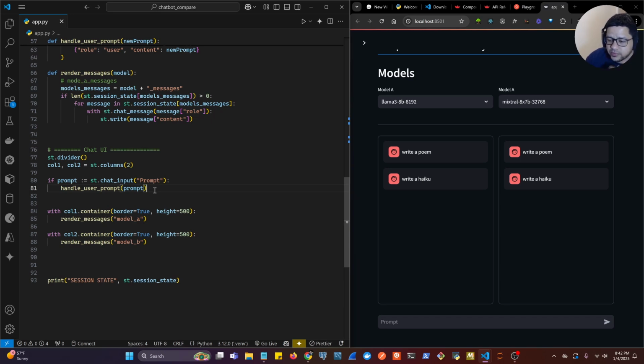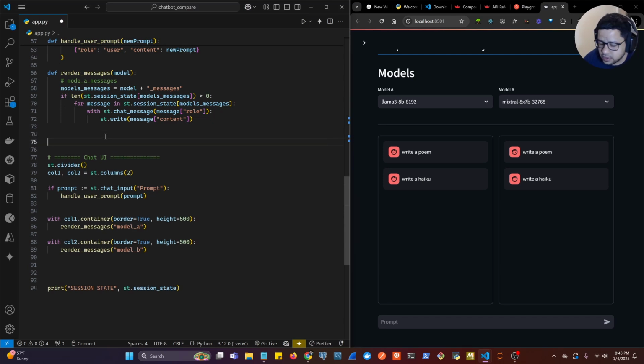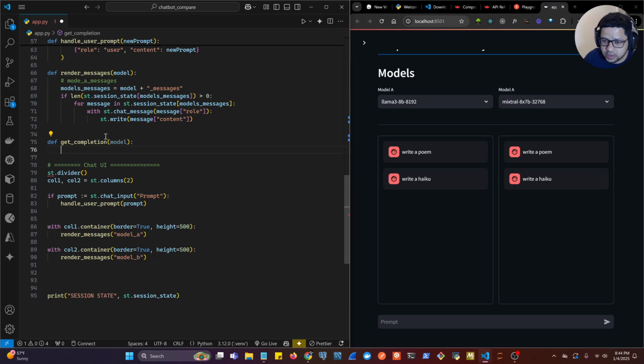So we're going to create a function for that. Let's create the function right under this one here. Let's define a new function called get_completion. We're going to accept the model that we want to use. And then here we're going to start defining the function.